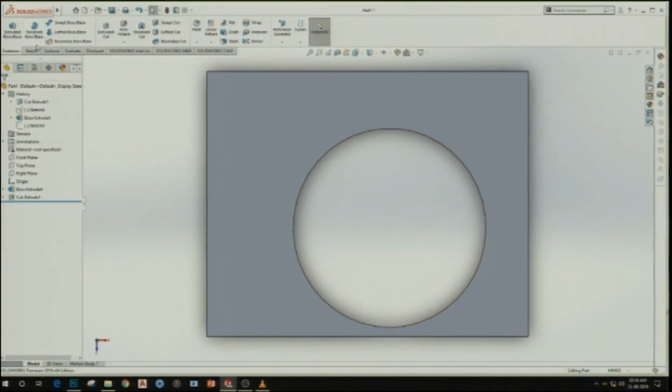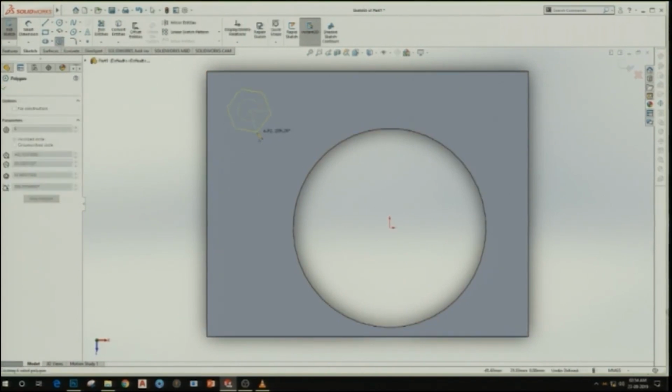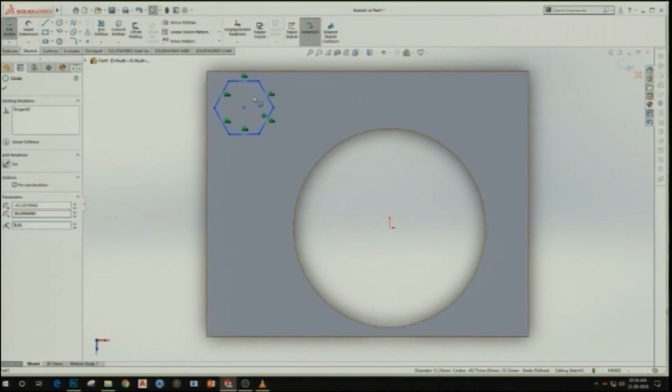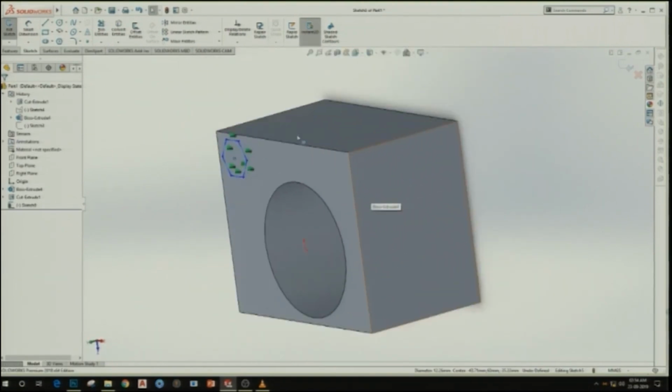Let me turn it back to the normal view and try to make another sketch over it. Let me try to make a polygon. For this polygon, click the center and leave it here. This is a hexagon. We can change the polygon in two ways: either we change the radius of the circle that is inscribed in the polygon, or we change the length of the edge here. In a polygon generally the length of the edge is known. So, we have just fixed something here.